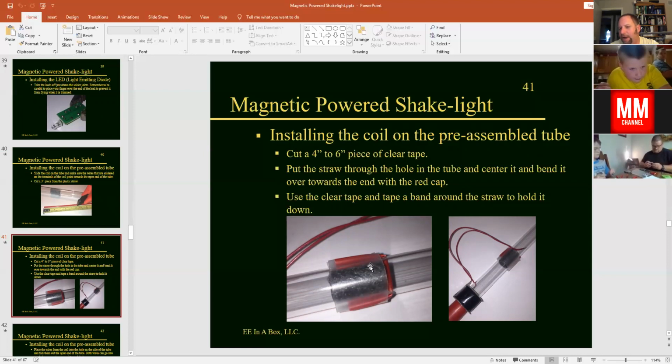Just 1 wrap of tape around there or 2, just to hold that straw in place. You want to be careful though and leave those holes accessible because we're going to need to be able to thread the wire through the holes and put it into the tube to run it out the end of the tube. So don't tape over the holes, just tape over the end of the straw to hold it in place. And once you get that straw taped into place, you can work on getting those wires through the hole and out the end of the tube.